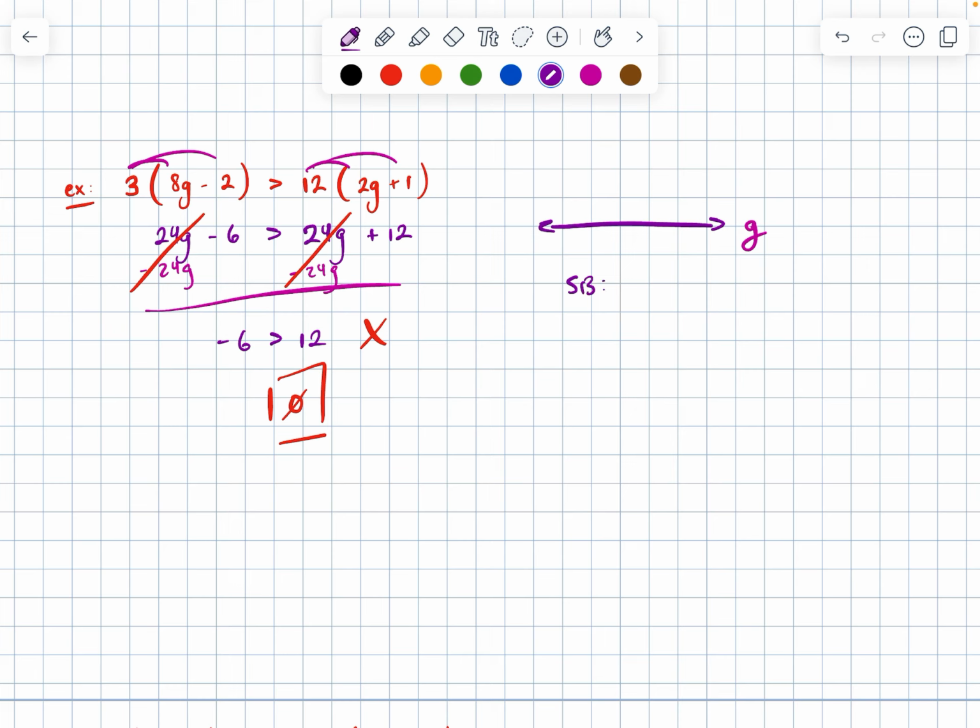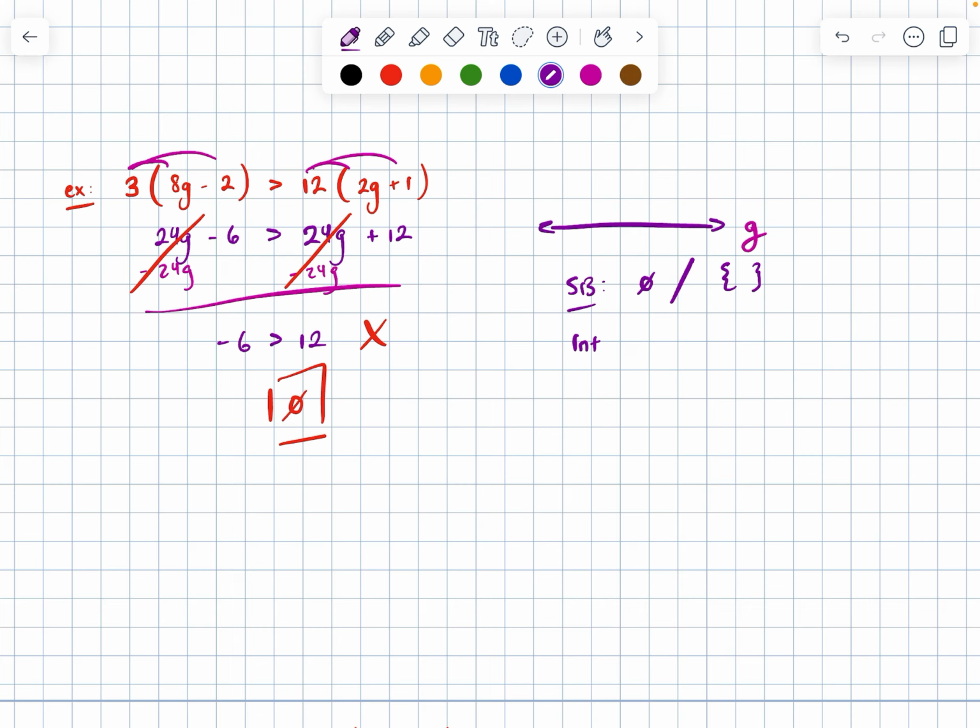From here, my set builder notation, again, there's no funky way to write it. I could write it like this, or, so one of the two, you might not put both. You can do your squiggles, but there's nothing inside. And then I usually say there's no interval, so I'll write an empty set symbol.